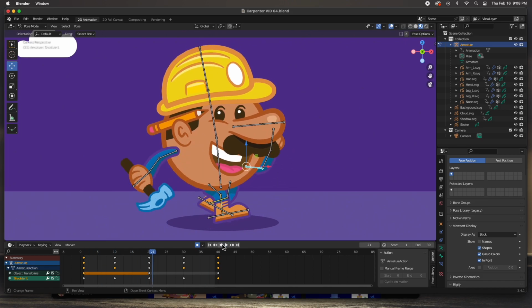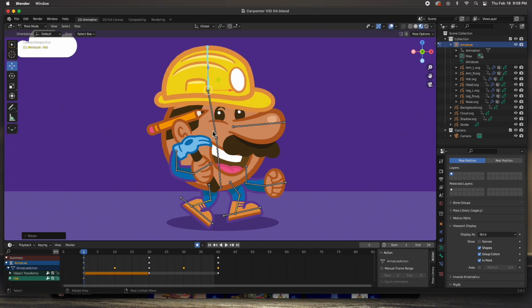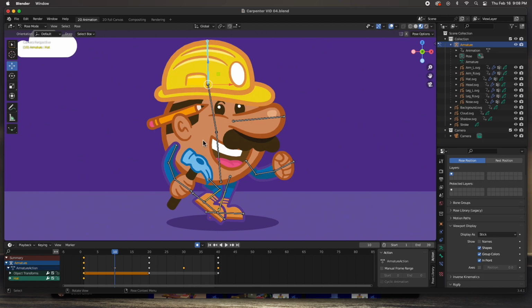Let's add secondary action to the hat. We're going to grab this bone here. And since we know that it's every 10, that's why it's easy to remember every 10. This bone, if he's in the down position, I want this hat to be maybe in this position. So that's the down position. And then this is the up position.